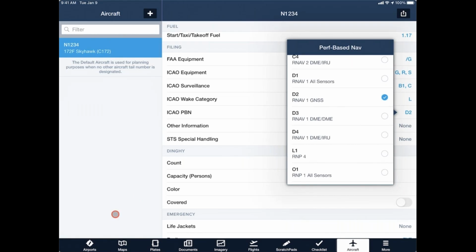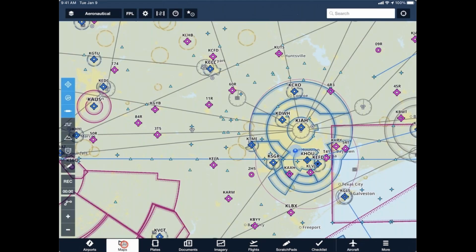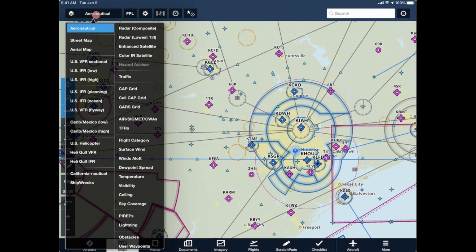Okay. So moving on. We've set up the aircraft. We're going to move over to maps. Up at the top, on the left-hand side, we select that, and on the left side of this drop down are the different types of charts that are available to you. If you happen to have a Jeppesen subscription, it'll add the JEP charts in right here. If you're flying in the US, Canada, over in Europe, those charts will be available over here.